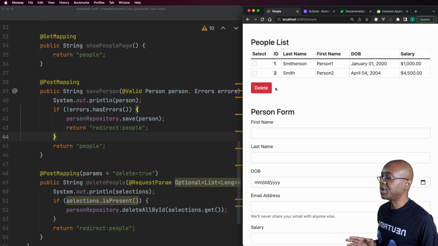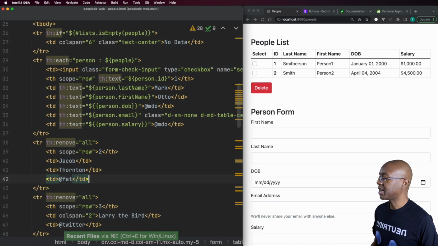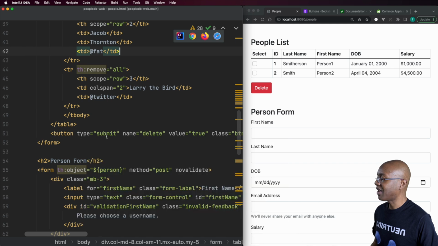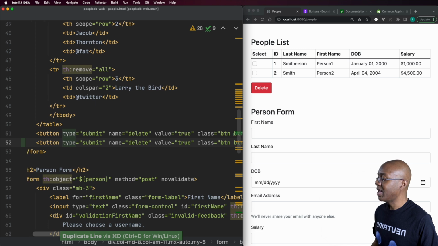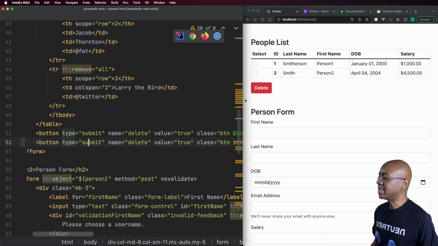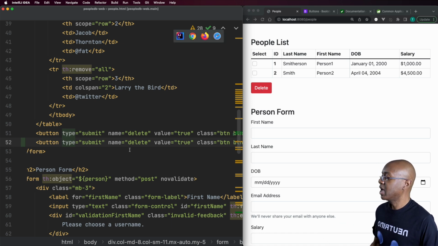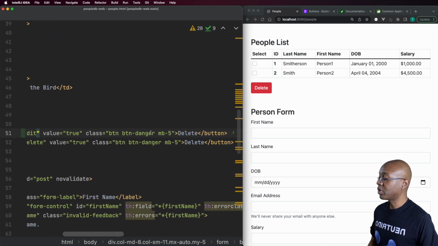So I think the first thing I want to do is add an additional button. So let's jump over to the template here and find our existing delete button. I think what I want to start off doing is just copying that, so I'm going to duplicate that, like so. And I think I want delete to be the last button because that's a dangerous button, so maybe we want to keep that out of the way, which is why I made it red. So I'm going to pick this first one here and change its name to edit, and we'll leave the true there. And now we'll change this.